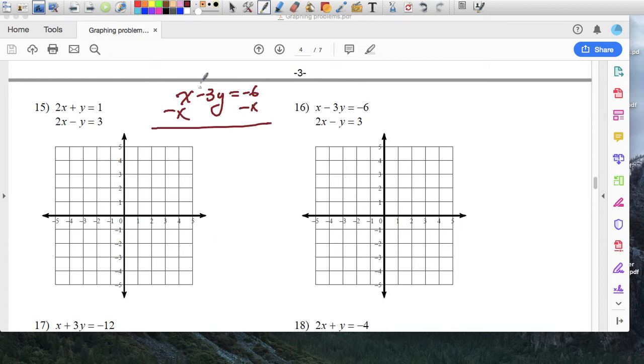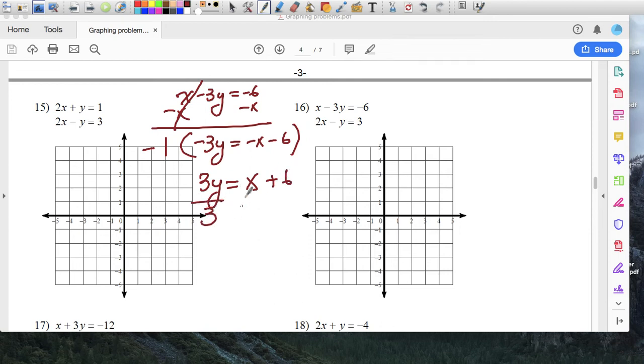If I want to draw the point on the other side, instead of going 5 up, I would go 5 down, 1, 2, 3, 4, 5. And instead of right, I would go left, 1, 2, 3. And here's our point of intersection. This line has to be a line that goes up. That's my line y equals 5 over 3 x plus 2. And the point of intersection is negative 3, negative 3. That's our point of intersection, which, if you substitute, you would find satisfies both equations.